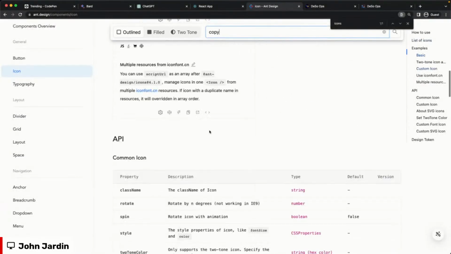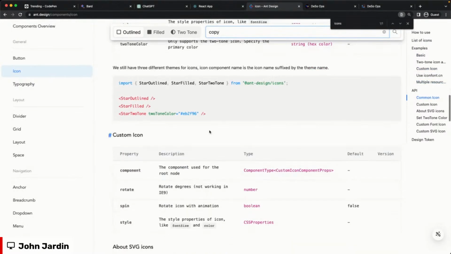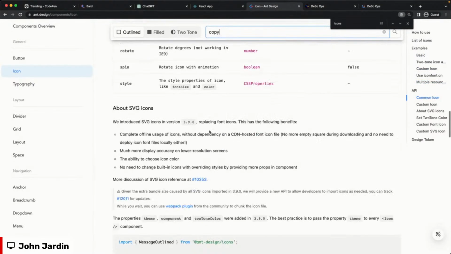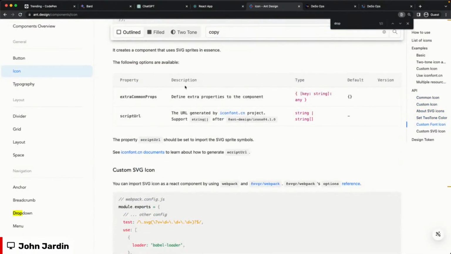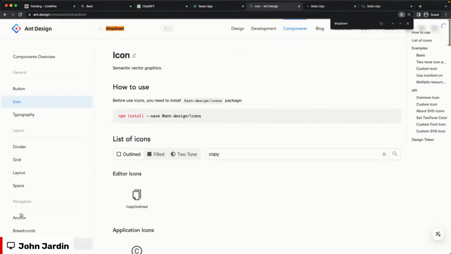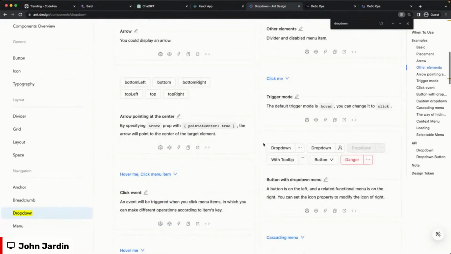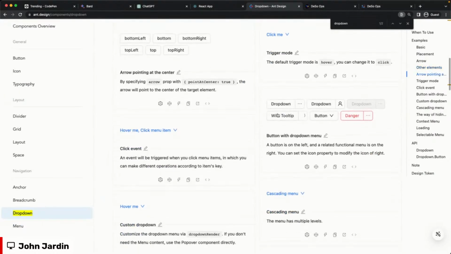Does it give us an icon for the drop down button? Oh, what am I doing? Let's just see. Does it not allow us to do like a left? Oh, this is pretty cool.